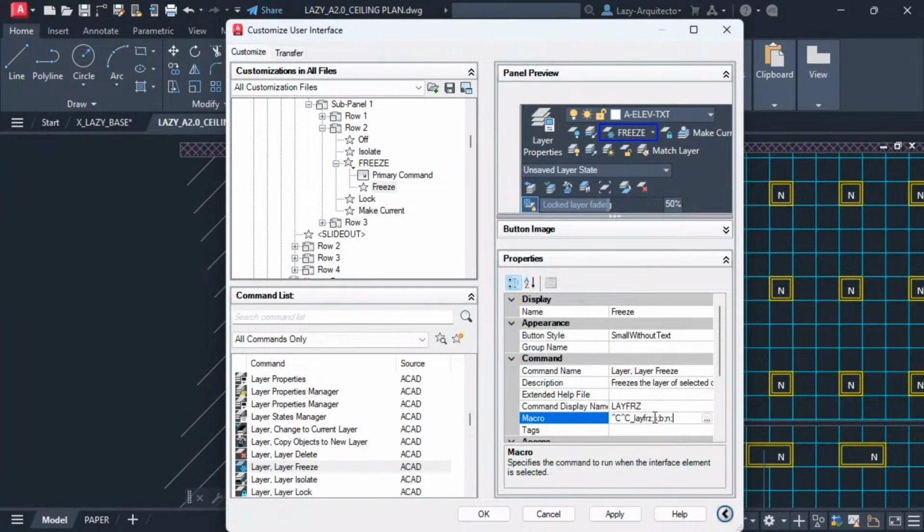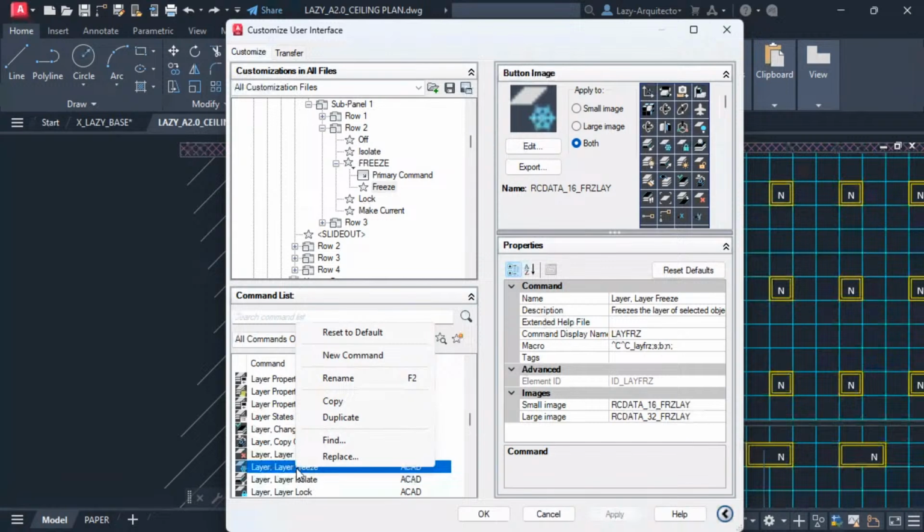So that means we're changing the settings, block, and then we're saying none. So that's the regular freeze command. I'm gonna hit apply. Right now, for the next command, for the next freeze, I'm gonna select that same freeze command that we created, and I'm gonna duplicate it, but in this case I'm gonna duplicate it from this command list.